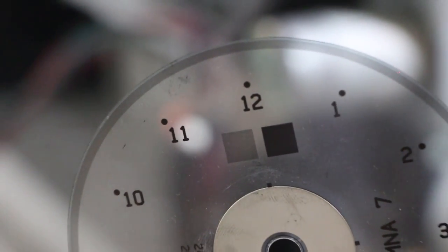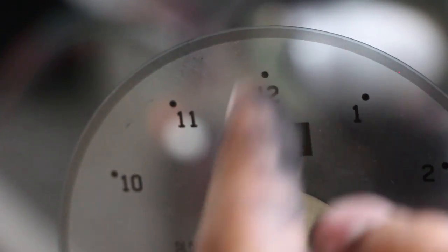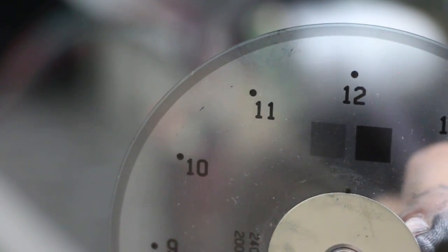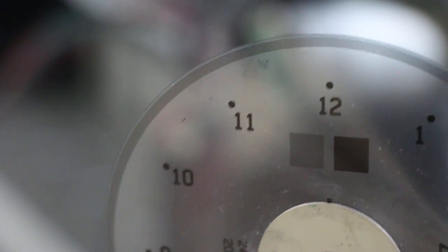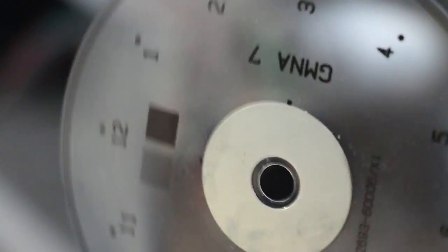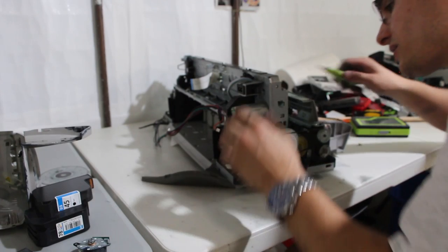There we go. So that is not a solid black perimeter, and it's not translucent. What you're looking at is small little lines going up and down, up and down. There are probably about 100 lines just between 11 and 12, maybe even more, to tell it what degree or what direction or how much it's advanced or retracted. I apologize if that's not very clear. The other lines for the carriage are a bit larger, so hopefully that'll help. But very interesting, very innovative. It's certainly not a new idea, but it's nonetheless a very innovative idea.